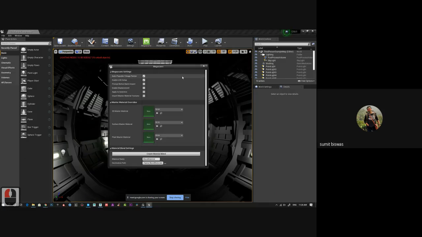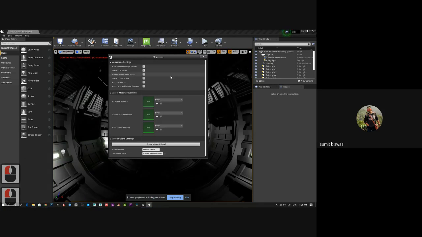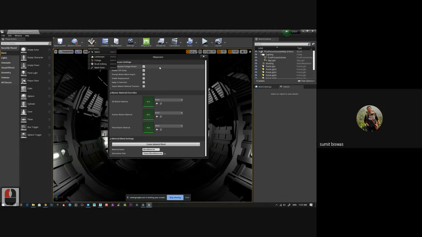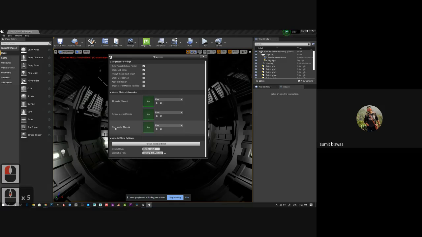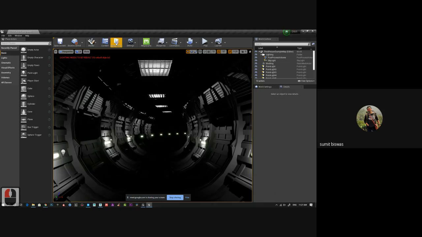If you click on this M icon, this Megascan icon, it will give you all the options. Suppose you want to enable your LODs, you can keep it, or you can simply switch it off. All these options are there by default. Megascan has foliage, so if you import any foliage, by default it will switch to foliage paint mode so that you can directly paint the foliage. By default the materials are all none here, so you can simply create. I'll just import one material to show that.